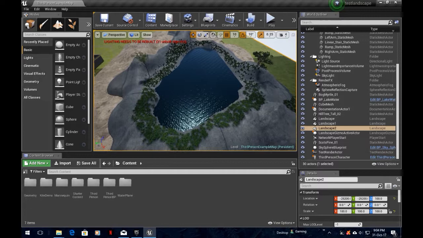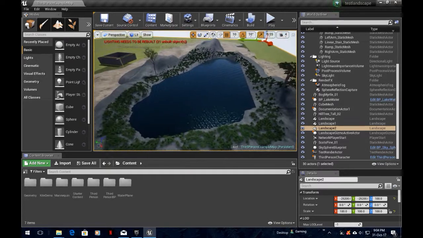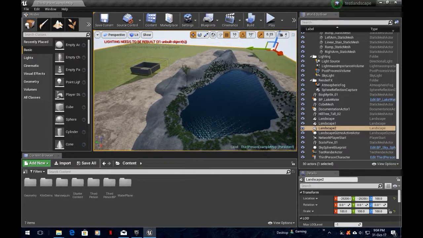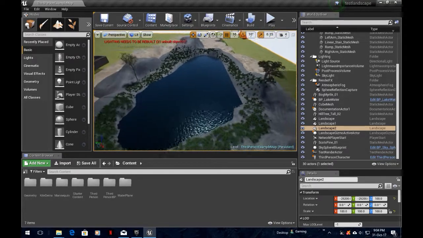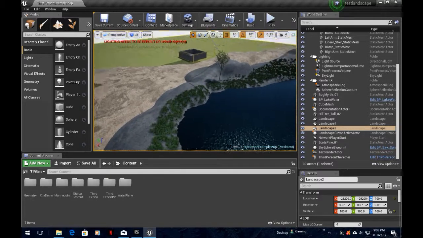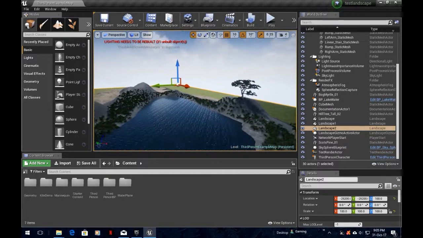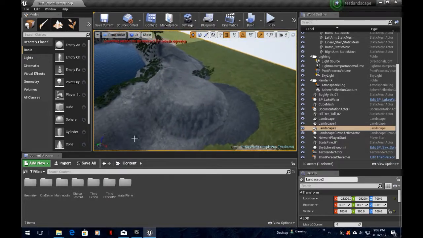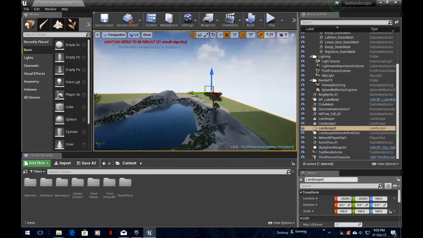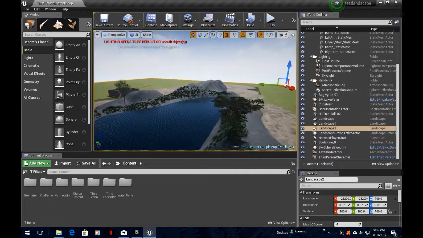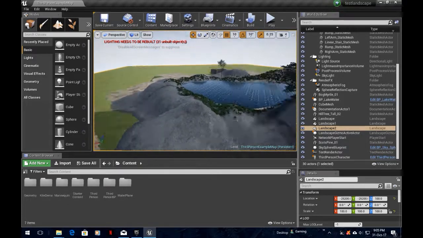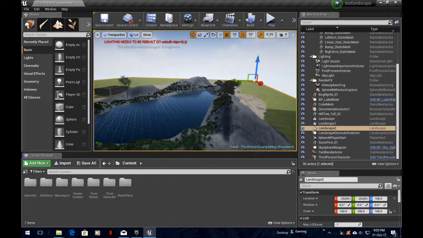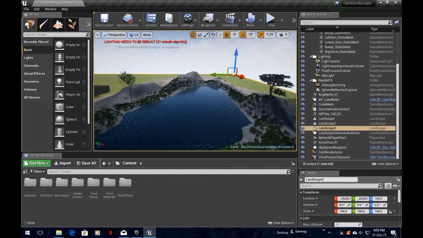This in Unreal is a fairly straightforward process, and as you can see, what you're looking at here is a fairly simple little 3D environment I've set up. So we've got water, we've got some foliage, we've got a couple of trees, and we've got different types of environments as well. We've got granite, grass, and another one which I think is called gravel or grime, one of the two. So I'm just going to go through all that with you, and then I'm going to go through the basics of how this was created.